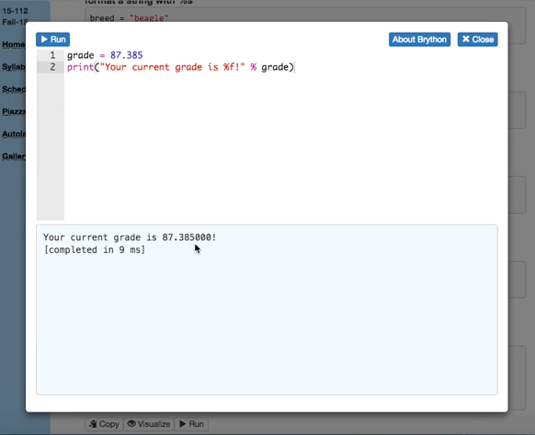This is a little gross. Usually when you do floats, you want to specify the precision. To do that, we change this % to include the precision. I only want 1 decimal worth. 0.1 means you use whatever width you want, but use 1 decimal point worth of precision. And now when I run this, I get 87.4, which is much cleaner.